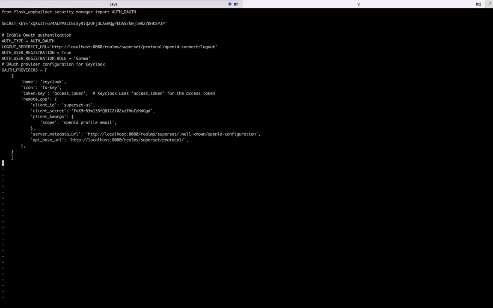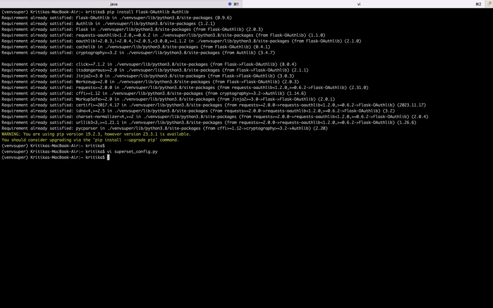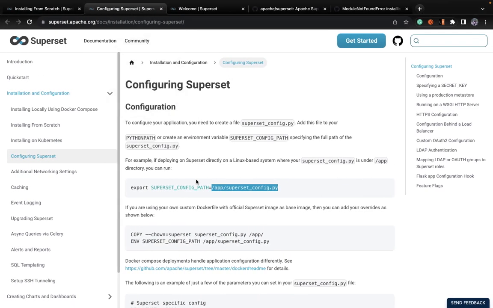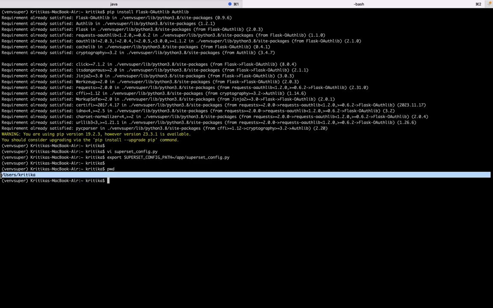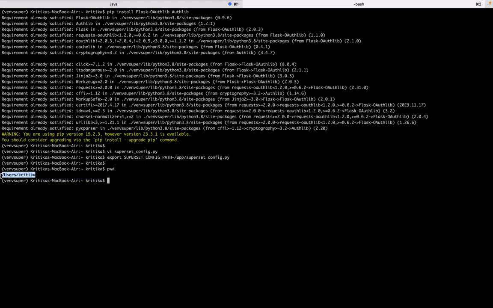Let's just save this, and we'll have to update, okay, just check the path is there in the user directory. So what we'll do is just copy this and update this file's location so that this is loaded.